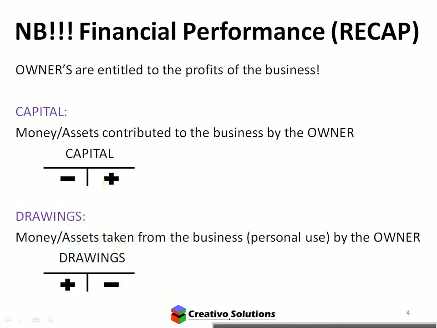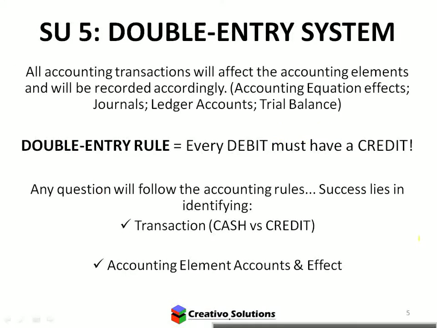Right, then we spoke about capital and drawings. Those were the last two. Capital, easy, starts with a C. C for capital, C for credit. D for drawings, D for debits. Those are the pluses. Capital has a very specific definition. The keyword there is by the owner. By the owner. Okay, it needs to be owner related. So the owner takes or the owner gives, and that will give rise to capital and drawings.